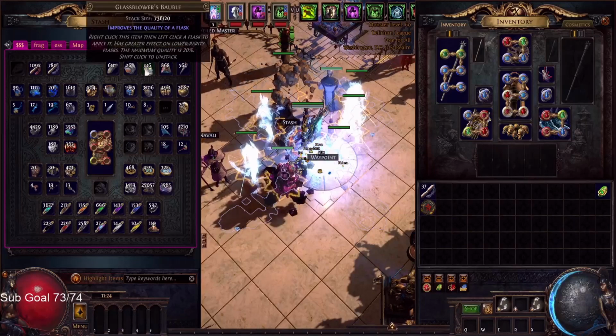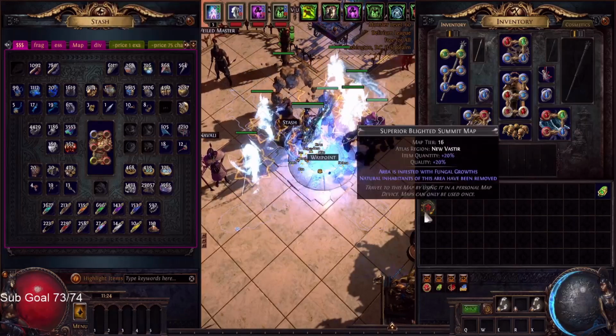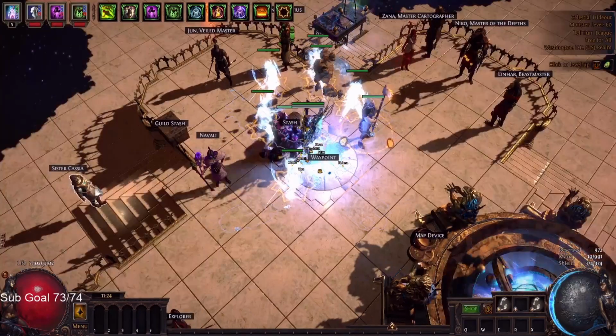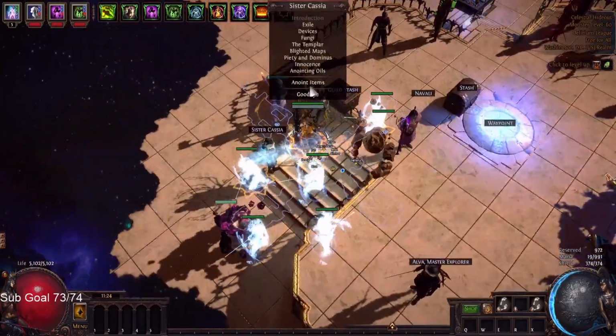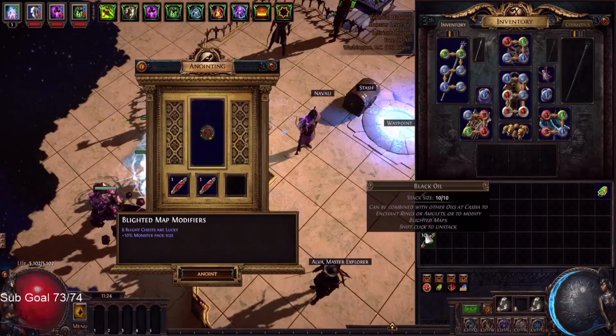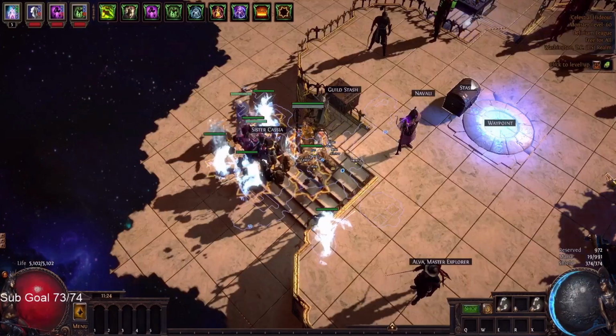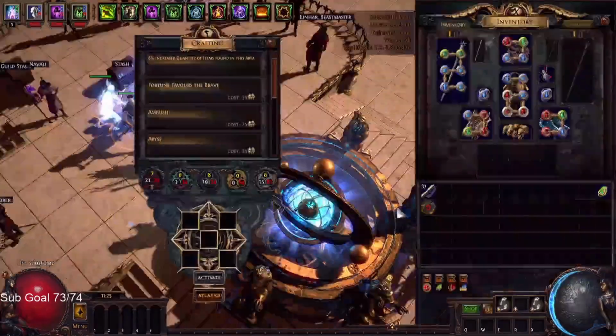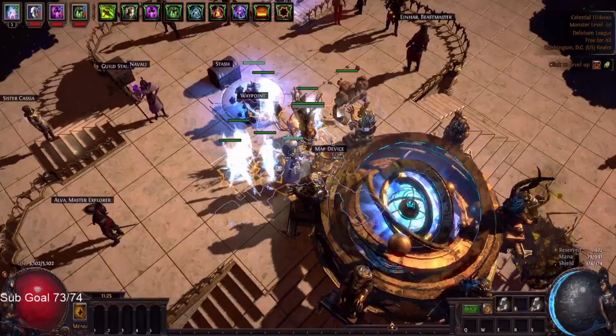In this episode, I plan to AFK a tier 16 Blighted Summit map with double Crimson and one Black Oil, just to showcase this new Redemption Sentry build. Let's showcase how strong this can possibly be. Now the meme is, this is multiple recordings.